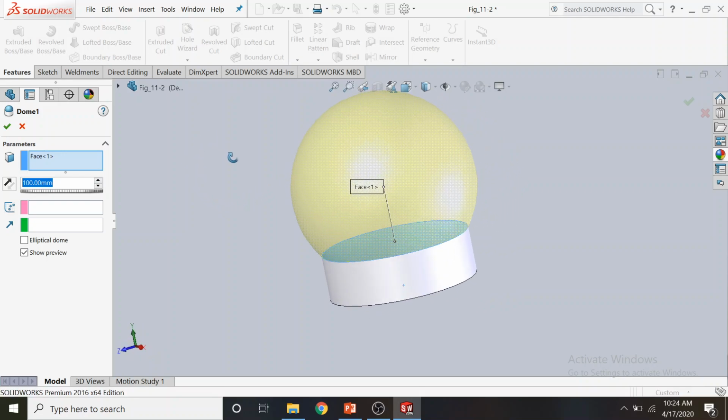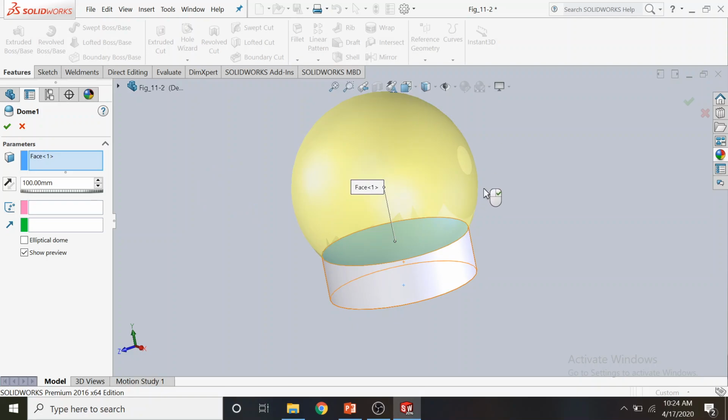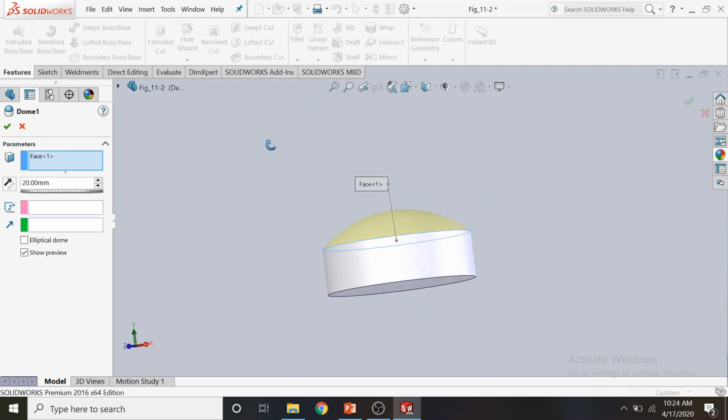So this is a really easy tool compared to the normal revolve tool. With the revolve tool, you have to sketch the profile and get the revolve operations done. Here it's not that way. It is easy. If you want, you can have material removal even.